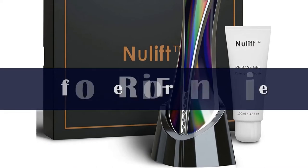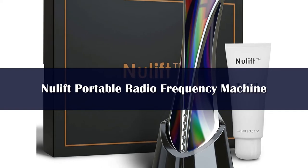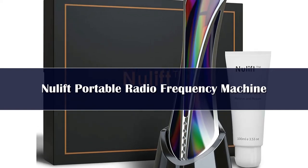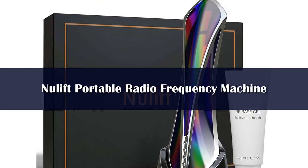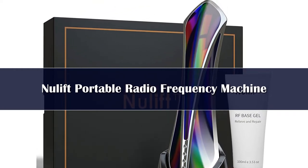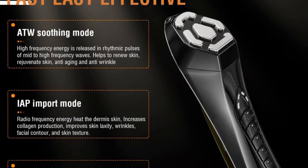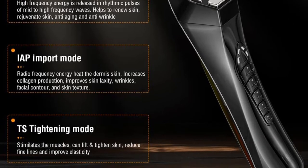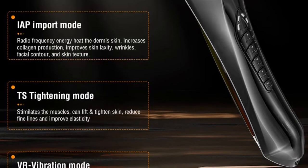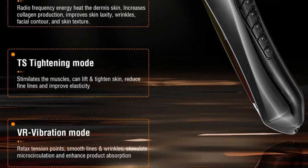Number 5. This versatile RF facial and body skin tightening machine can be used in many areas of your body for many benefits, by combining the latest technologies together to promote skin nutrition absorption, stimulate collagen production, and improve skin elasticity, reducing fine lines and wrinkles, and preventing sagging and loss of firmness. The New Lift Radio Frequency Skin Tightening Machine adopts the latest radio frequency (RF) technology. The procedure involves using heat energy for your dermis skin layer to naturally build collagen and repair elastin.